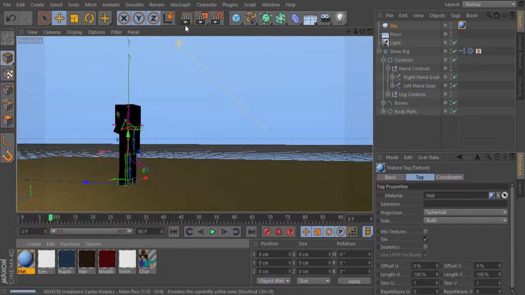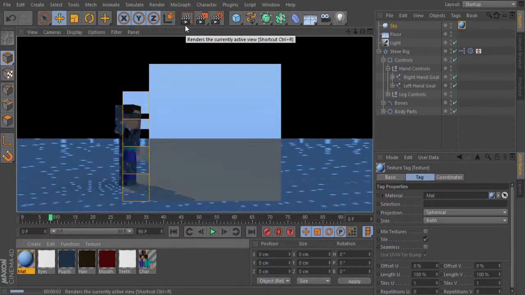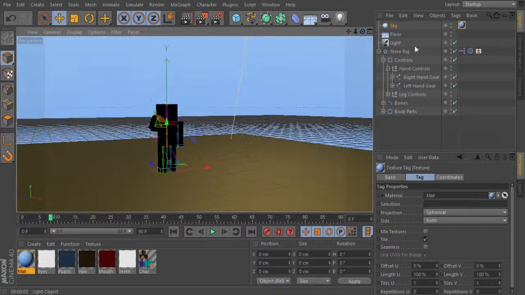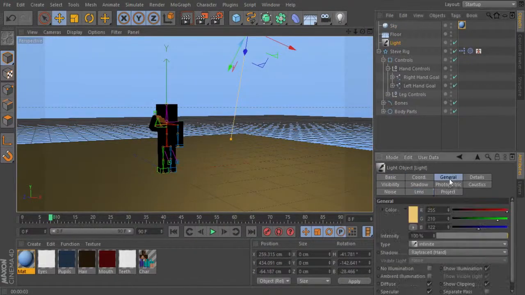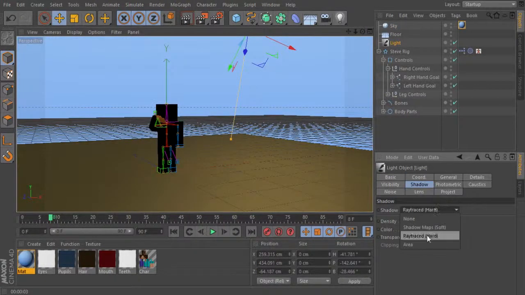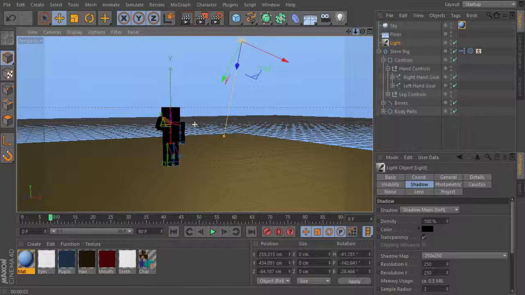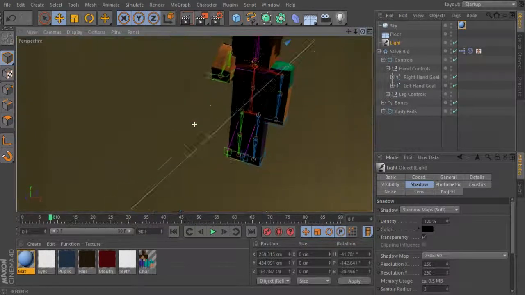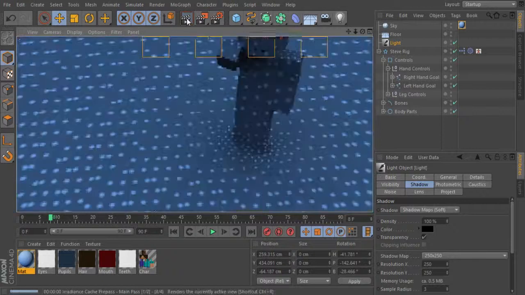So when you render it out, that little blue stuff before it renders is the global illumination. Now look how beautiful it is, guys. So pretty. I'm going to change the shadow to the other one just to show you guys what it looks like. Where you at? Oh yeah, it's right here. I'm going to zoom in. Show you that shadow.